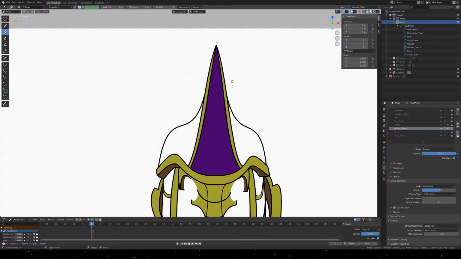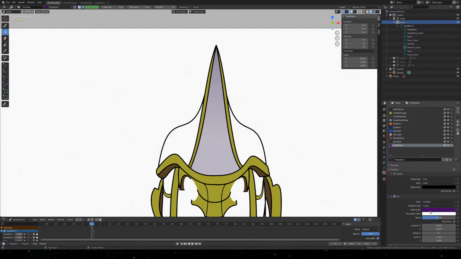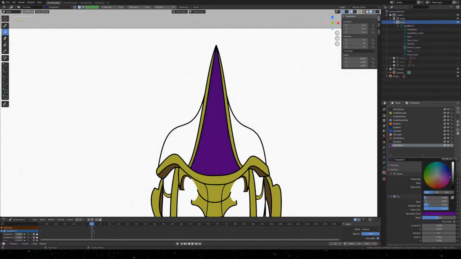Is that a fine color? I feel like probably not. Maybe more of a gradient. Can you do gradient textures, materials? Solid? Gradient. Oh, you can. Secondary color. Let's go for the same, but just like lighter. Like that. Okay.